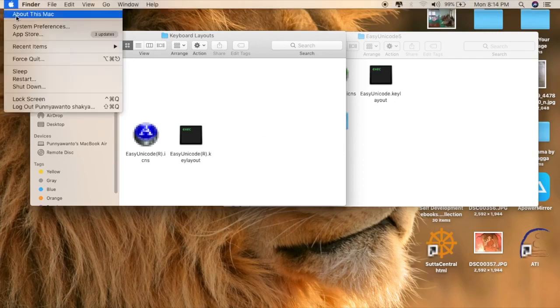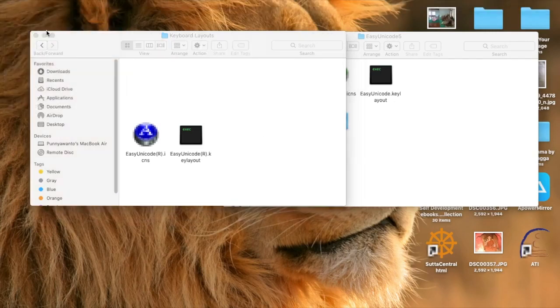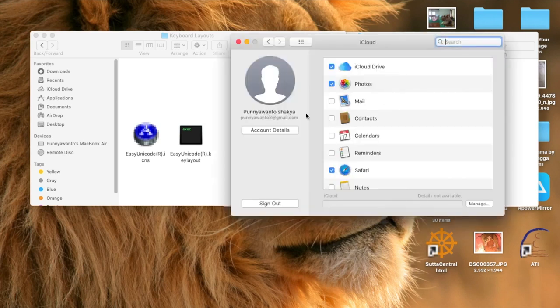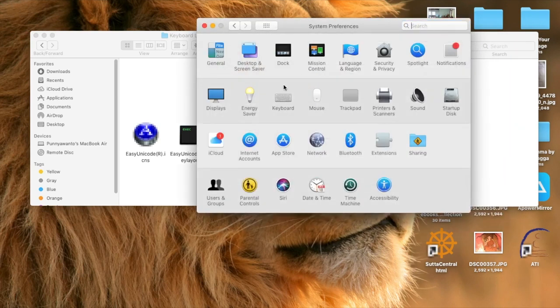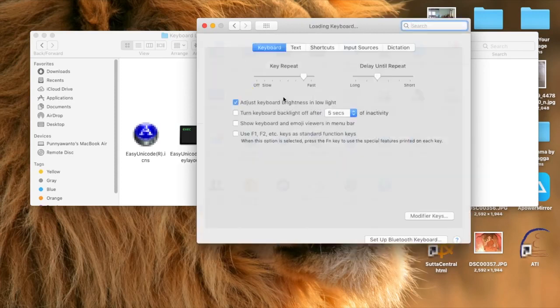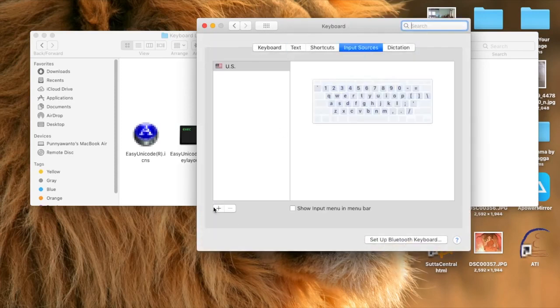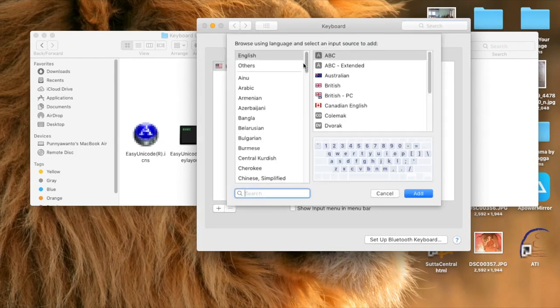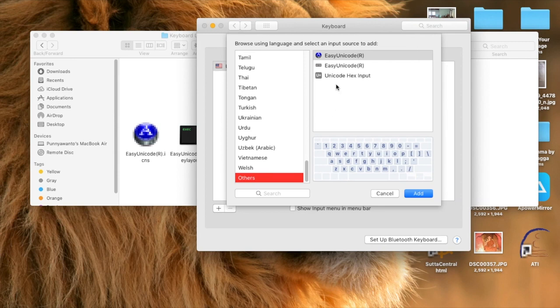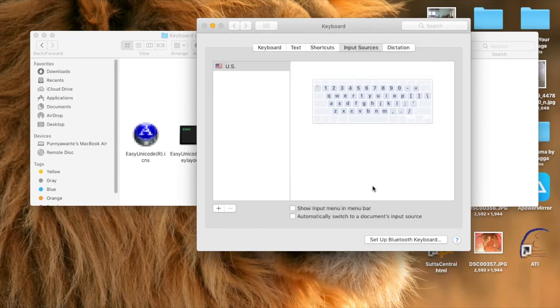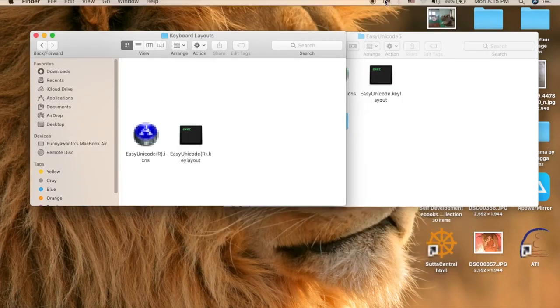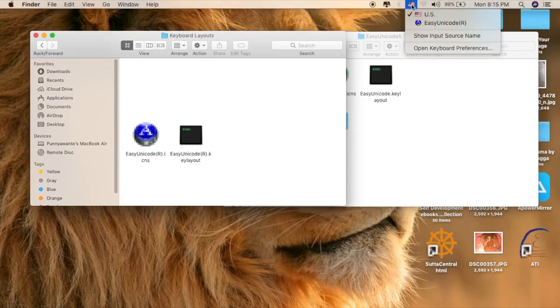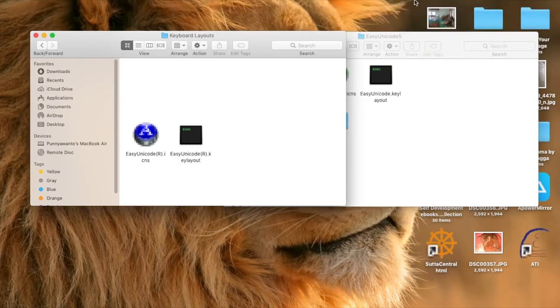And next step is we go to the System Preferences. So on your Mac icon, and then System Preferences. Now here let's show all the settings, and we open Keyboard, Input Sources, then on the plus we add another keyboard. We go all the way down to Others, and here we find our keyboard. So you can use this one with the icon Add, and then here you can change the keyboard.